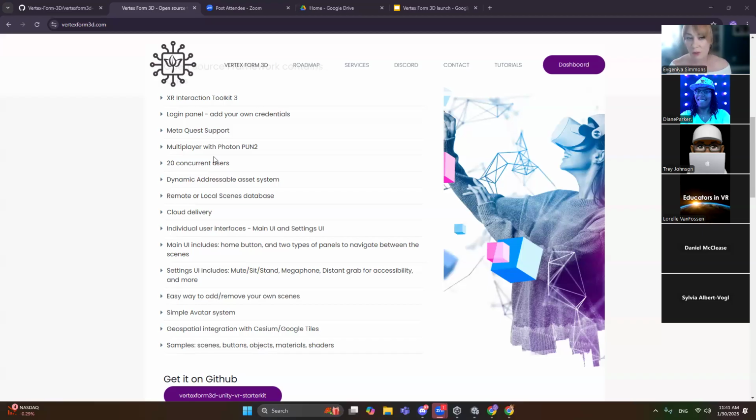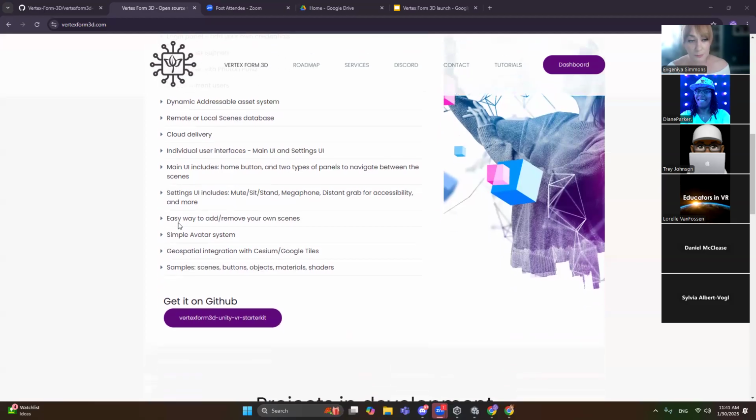Also, we have individual user interfaces, because some VR templates have just one scene, but we worked really hard to create two UIs. So each user gets their own UI. None of the other users can see their UI. And this UI will have two different types of layout, vertical and horizontal, I think. Then you can choose whichever UI you want to keep. Maybe you can keep both.